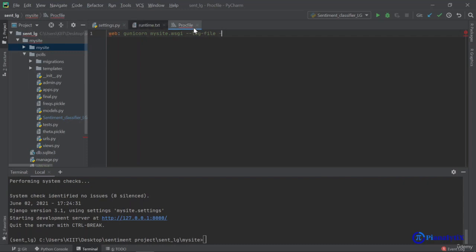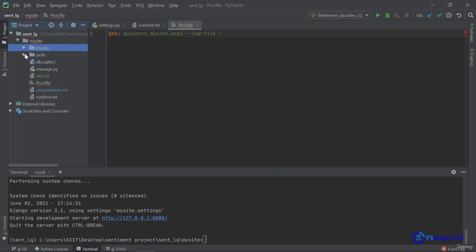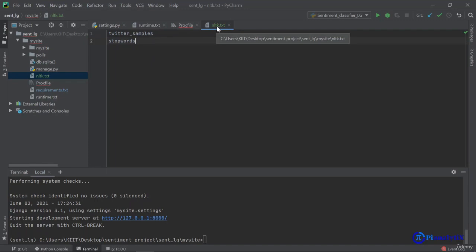So both of these files have to be present, and along with it, if you can see, there's an nltk.txt. Now I encountered an error because I hadn't used this nltk.txt file. So this is required by Heroku to understand that your code is using the Twitter samples dataset and stopwords.